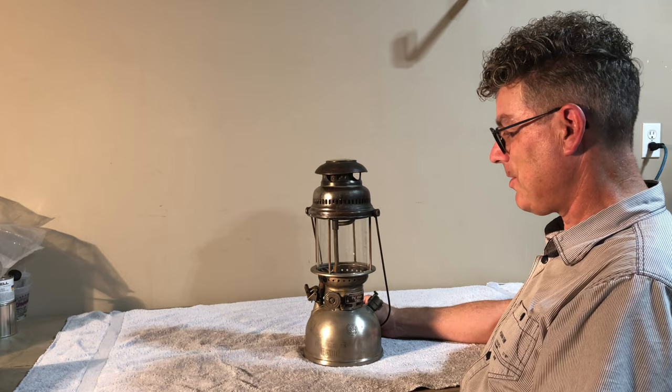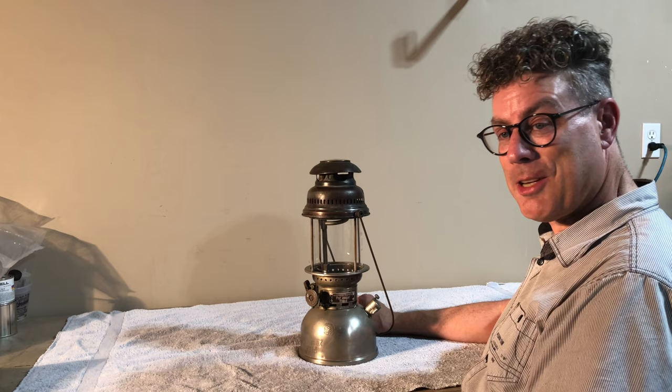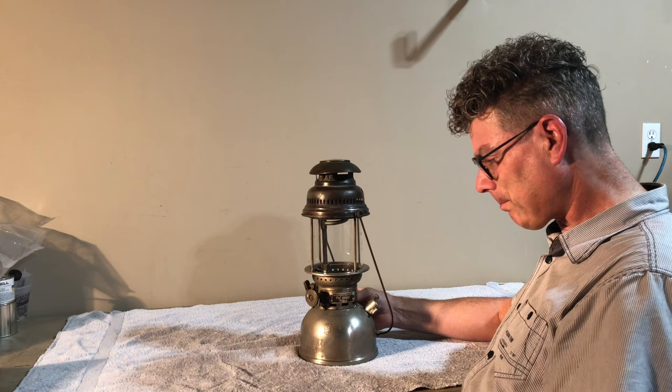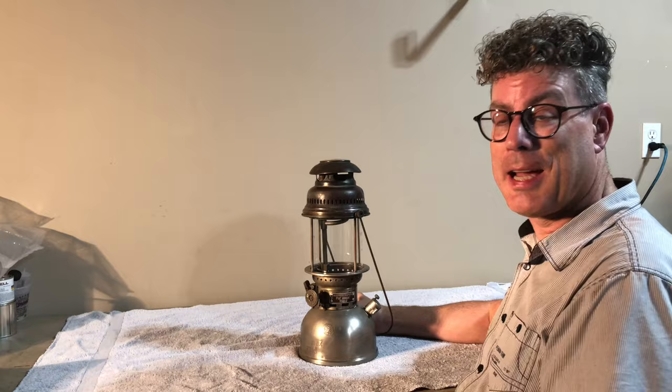There's small stylistic differences. There are clones made all over the place. There are a number of different versions you'll find made by European manufacturers. What happened was Petromax made these up until World War II, and then they had to stop production for a while. The plant was in Berlin, so it was taken over by the Soviets. And for a few years after the war, under Soviet direction, they continued to make Petromax lanterns. I expect if you can find one of those, they're pretty valuable.